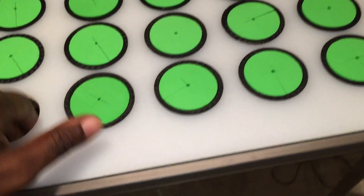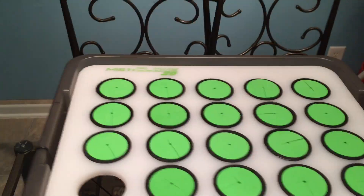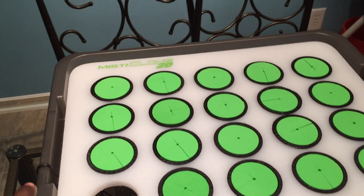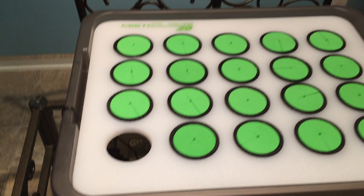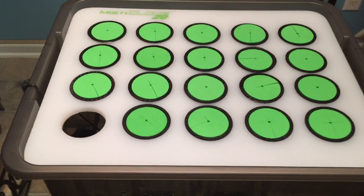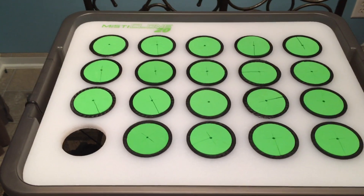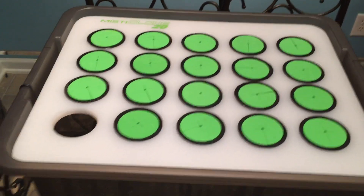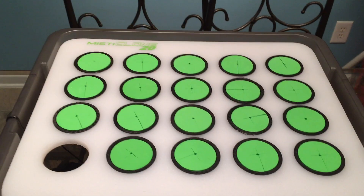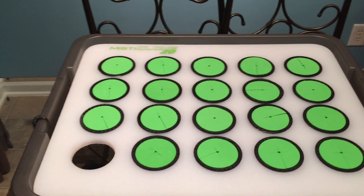I managed to solve a problem a lot of people who build cloners come across. Most cloners have a lip with an inset ledge on the inside, and the lid just sits on that ledge - it keeps it leak-proof for the most part as long as you don't turn it upside down. I think the way those look is pretty much terrible and they're made out of very cheap plastic, yet they want to charge you $300 or more for something you don't have to pay that much for.